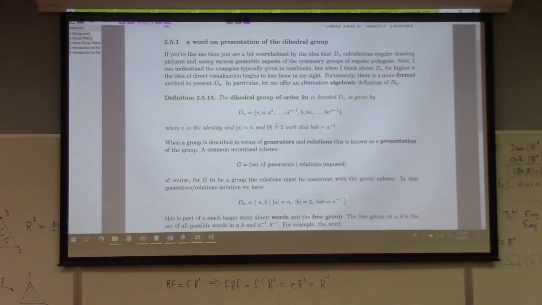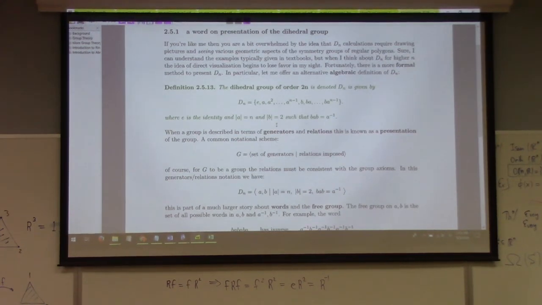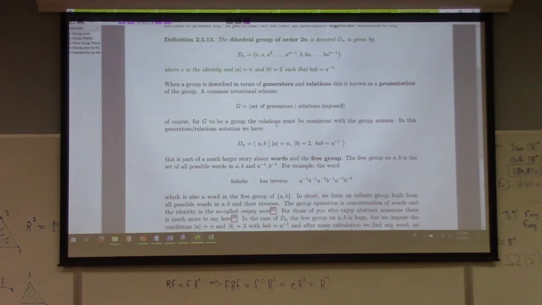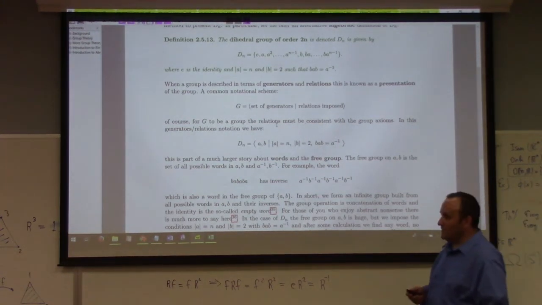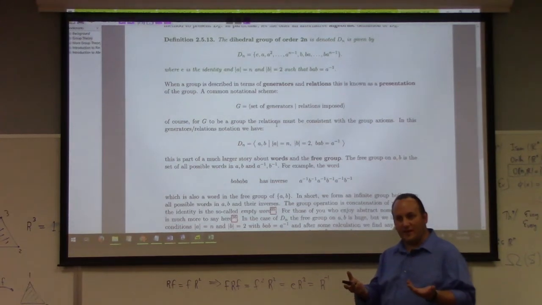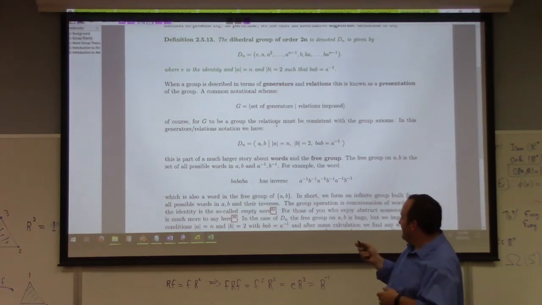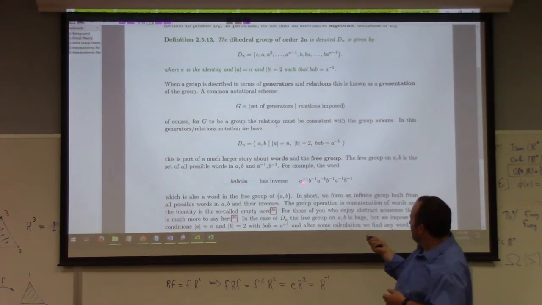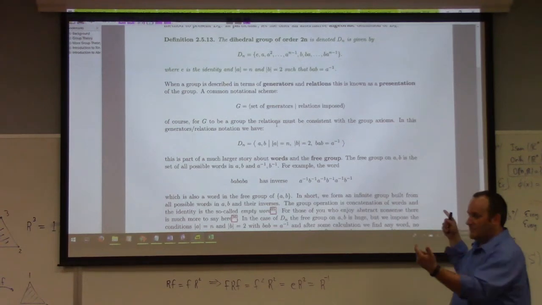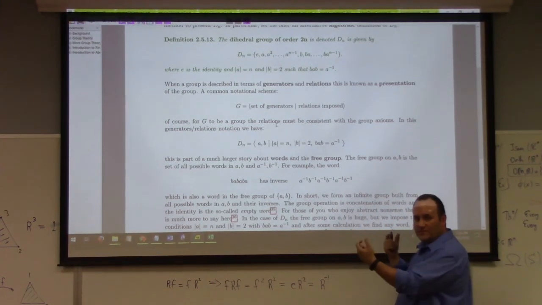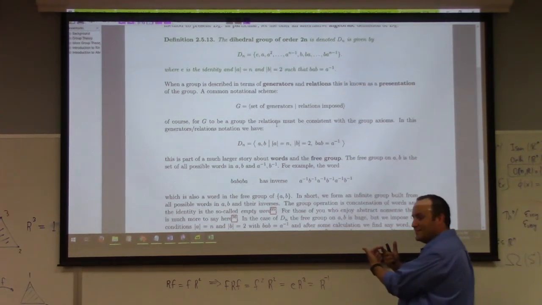This is part of a larger discussion of something called free groups and words. I'll just say a word about it. Pun intended. Haha. So here's some words. You can talk about the free group on the symbols A, B. That is all possible words in A and B and A inverse and B inverse. So here's some words. And in fact, these are inverses, because the way you multiply in the free group is just to concatenate words, right? So like if you had a conversation with a friend, you could multiply them by just pasting them together. That's the operation.